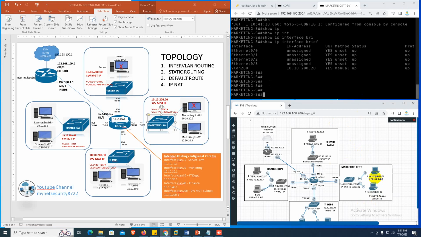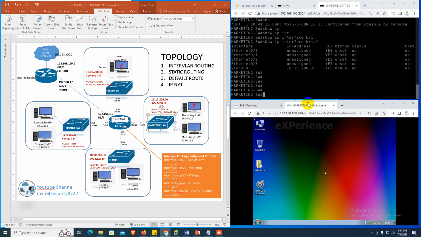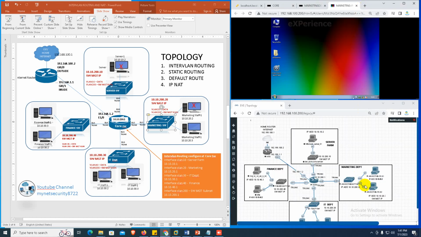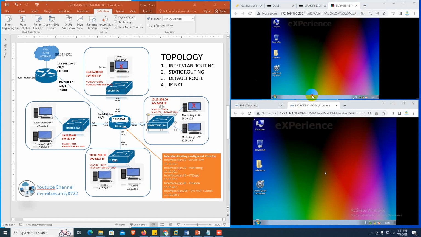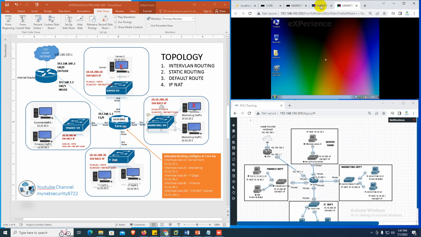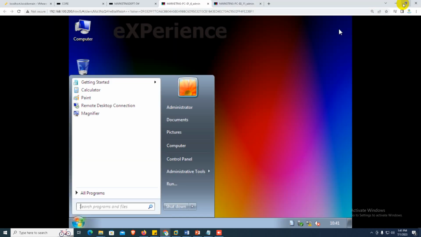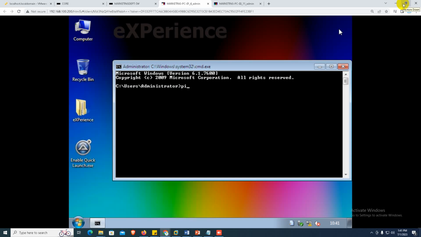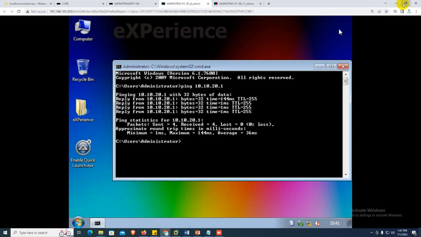Okay, now we'll test. So we'll double click this PC, then put it here. Double click this, put it here. We'll try to ping. CMD. We'll ping the switch 10.10.200.20.